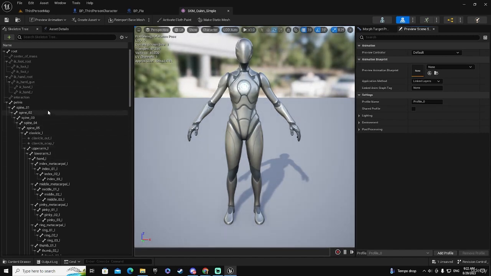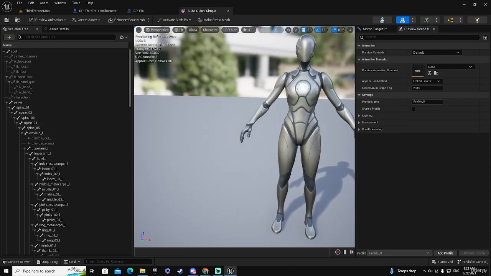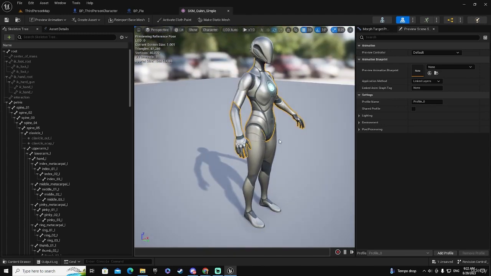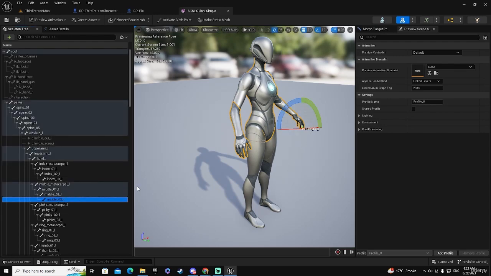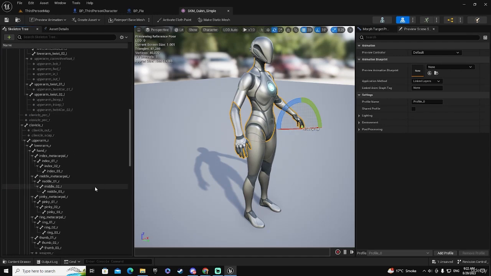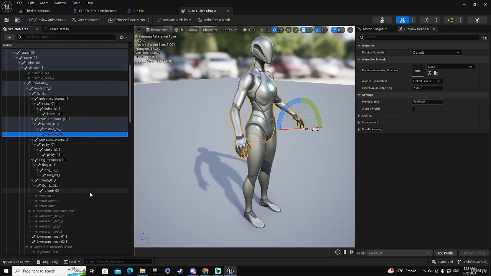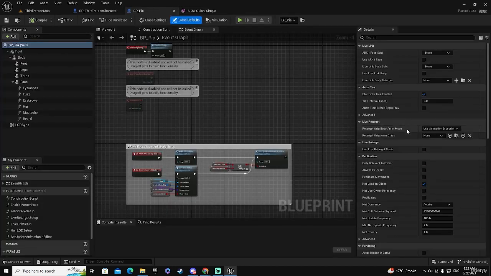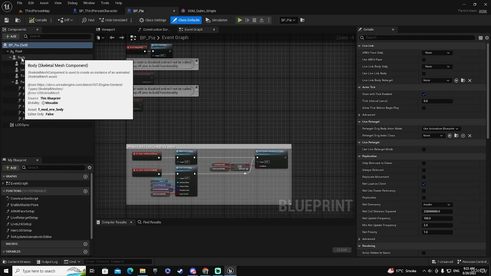When you open the skeletal mesh, you will have the structure of the body of the character where we're going to apply the animations. So this is the entire structure that will go even until the tip of the finger. This information is really important because when we apply the animation, we're going to say how to apply it to the different sections of the body and how they are going to move as we run the animation.